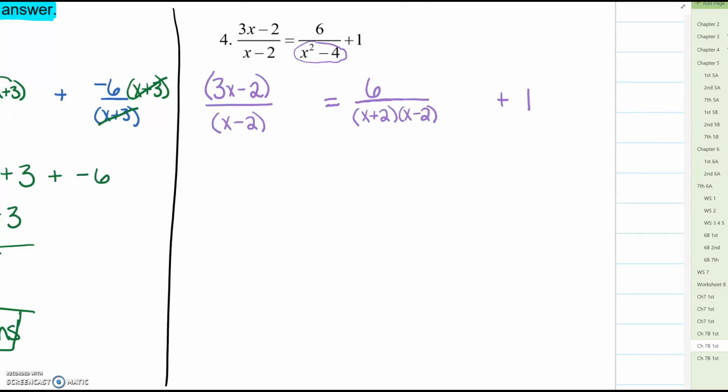Okay, what denominators do you see in this equation? X minus 2 and x plus 2. Now there are two x minus 2's. It doesn't matter if you have two of them. You only want to multiply by one of them. So I like to think of it as how many distinct denominators do you have? You've got an x plus 2 somewhere in there. You've got an x minus 2 somewhere in there. So I'm going to multiply everything by x plus 2, x minus 2. Do you start to see why I suggested that you leave space between each term?